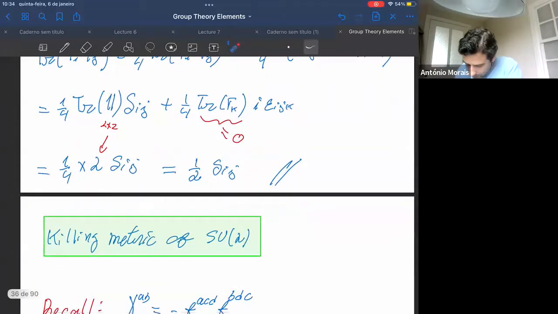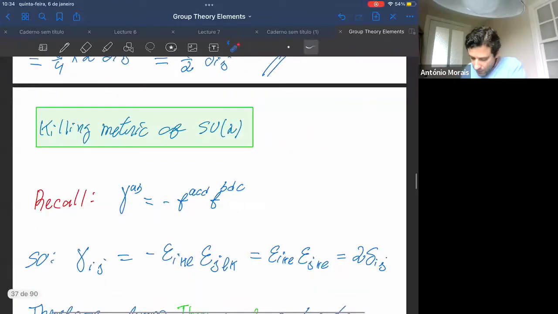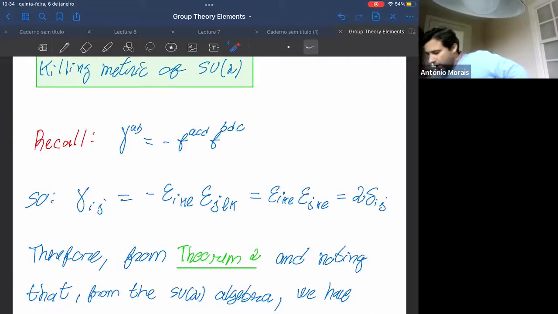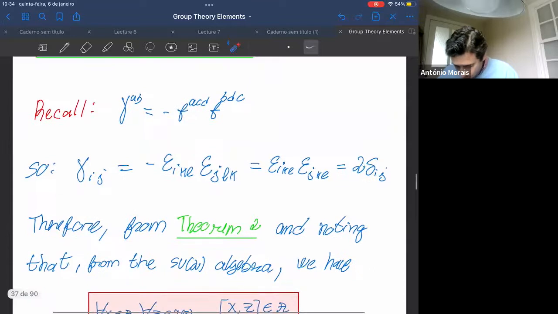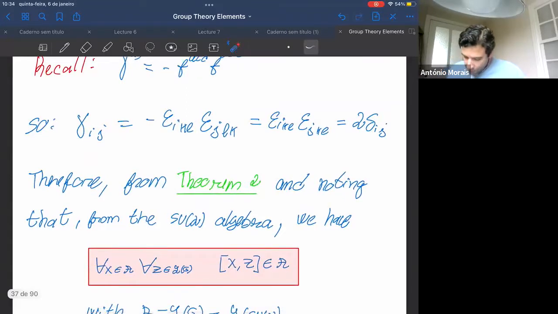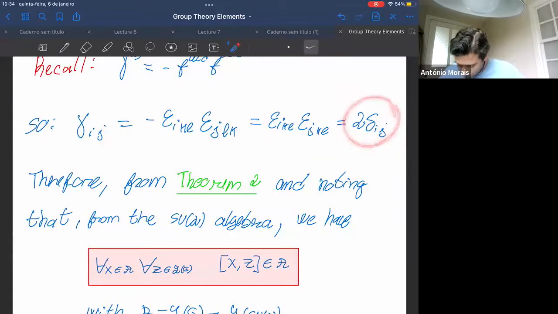Yeah, and this is the Killing metric. From the definition of the Killing metric above, here, this is the definition of the Killing metric. You can also obtain the Killing metric of SU2. And there is one result here that will classify this type of group according to some of the definitions and theorems that we introduced in the first lecture, quite three weeks ago, I guess, already. So it was a long time. It may help us forget a bit of what was mentioned there. But you use the Killing metric following the definition, and you realize that this is equal to Ij.